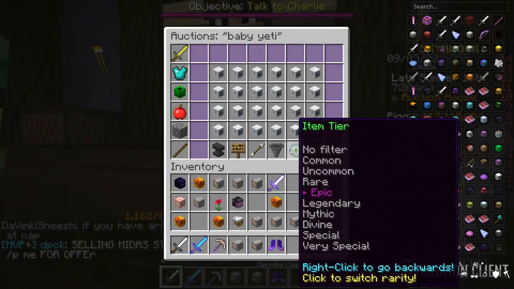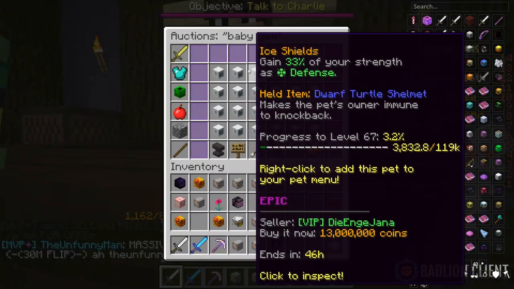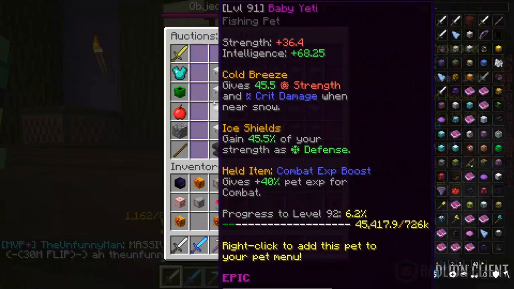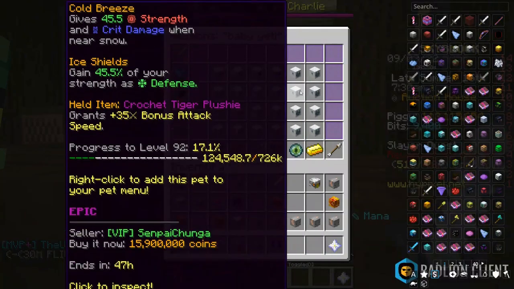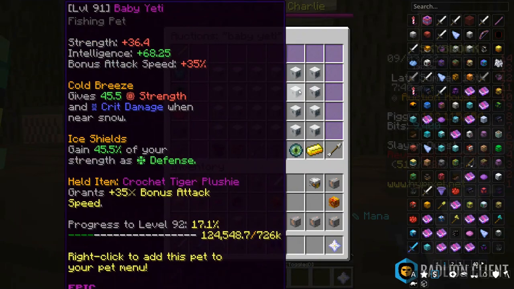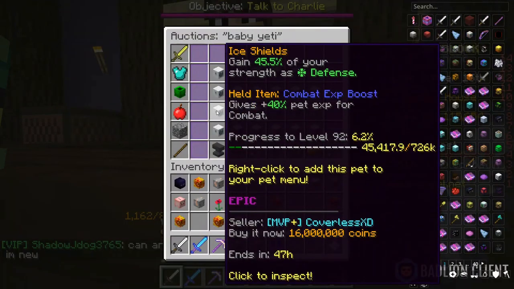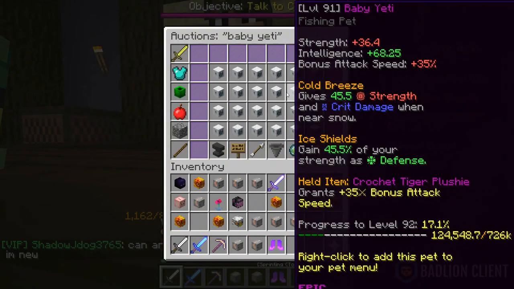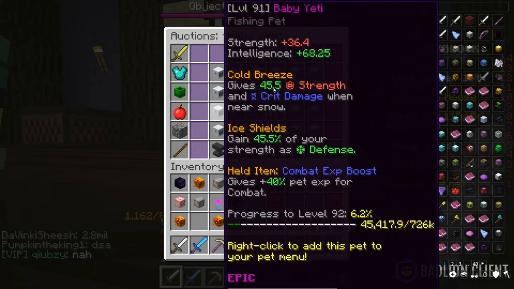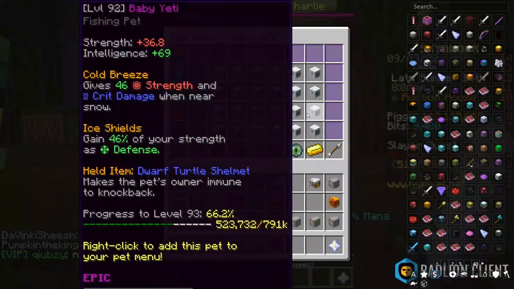And when flipping pets, you always... dang, these are way more expensive than they usually are. I want to look for the highest level and then the second highest level of that type. Let me show you. So this baby level Yeti is going for level 91, is going for 15.9 mil. Oh, so you make 100k profit, which isn't even, but just like that example. Let's say this was 15.9 mil and this was 17 mil, then you could buy this and put it for the price of this and then it would sell.